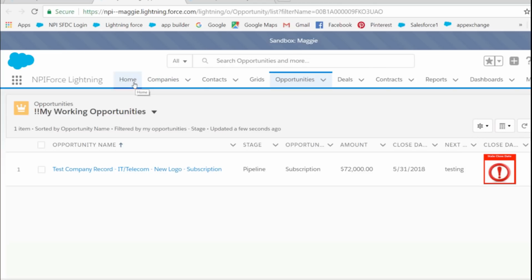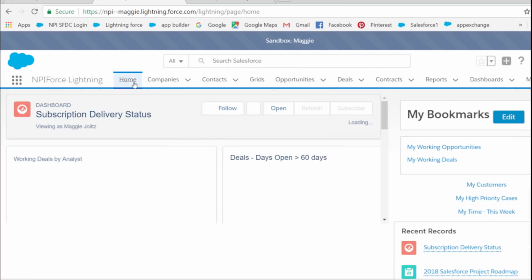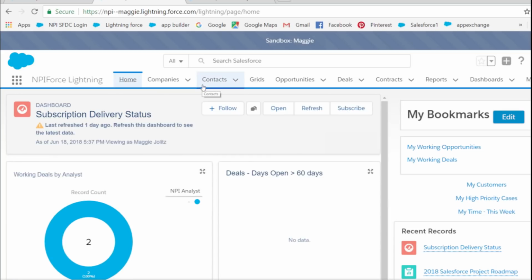So you can put this component on all of your pages so that your users can bookmark stuff within each record page that they're working on. So if they're working in a custom object, if they want to have bookmarks that go to things that are related to that custom object, like files or content, their content libraries, they could quickly put their bookmarks in there.